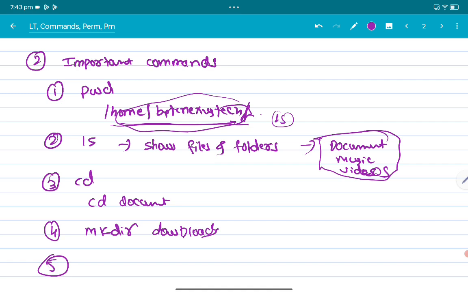Now if you want to create files, then you can just execute the touch command and mention the file name which you want to create. Okay guys, there are two ways to create files. One is an empty file, for which we use the touch command, and one more, if you want to create a file and write something in it, then you can use vi. If you execute vi notes.txt, it will create that file and open it, and inside that you can write something and then save it. This is the other way.